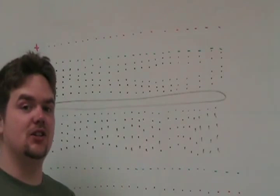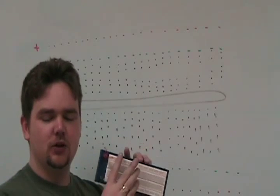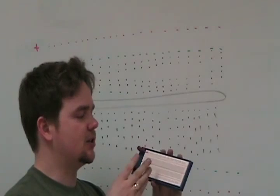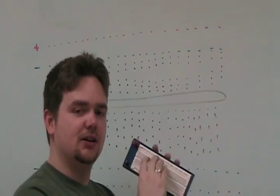Alright guys, from there it might be hard to see the colors, so I'm going to try to explain it. This is a protoboard. You can plug all sorts of great stuff in here without having to solder stuff in place. It's considered a prototyping board, so you can make your circuits and test them just by putting the components in the holes. But you've got to know the basics of the breadboard.